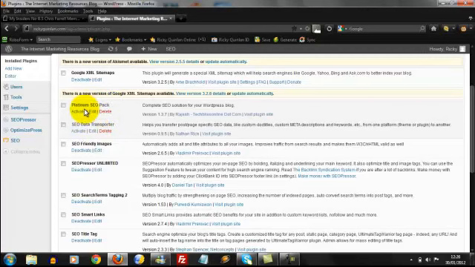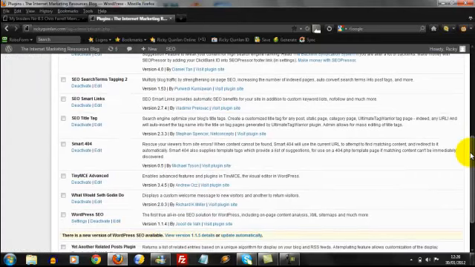Directly below the Platinum SEO pack here, if you do decide to switch over from Platinum SEO or All in One SEO to the Yoast WordPress SEO, what you would want to do is get this plugin here, SEO Data Transporter. What that does is it migrates all the information, so all your posts, meta tags, things like that, the meta tags for your site, and it will automatically upload them into WordPress SEO, so you don't lose too many of the functions and features you've already set up in your other plugins.